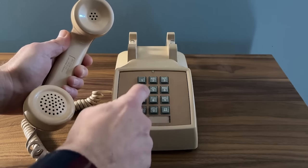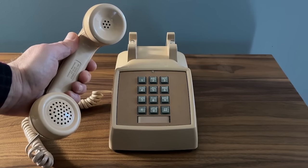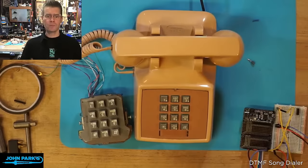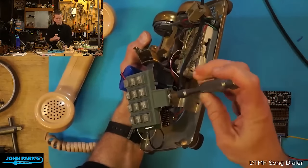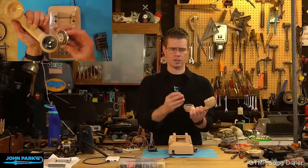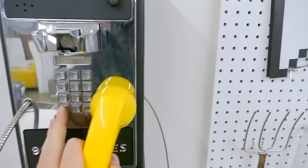For something more involved, I really enjoyed John Park's guide on turning an old touch-tone phone into a mini jukebox. Here's another one of those objects you'll come across — or maybe you're already hoarding one — and you wonder what to do with it. Not only does John show you how to rewire an old matrix keypad and connect it to the Feather RP2040 microcontroller, but he goes on to wire up the earpiece and the cradle switch so you can really make use of all the old hardware. The project reminded me of one of my old favorites, Fuzzy Wobble's payphone jukebox hack, which I'll also link to.